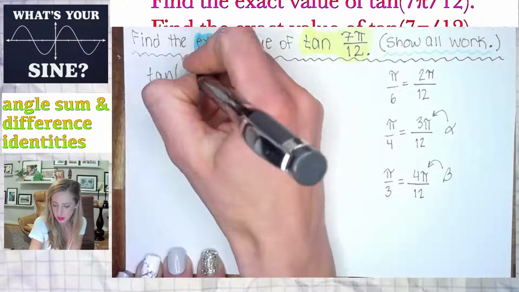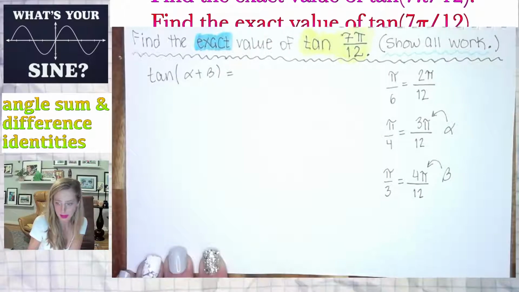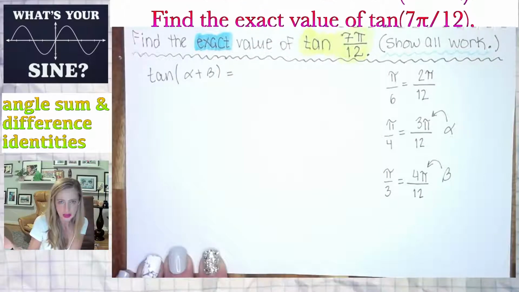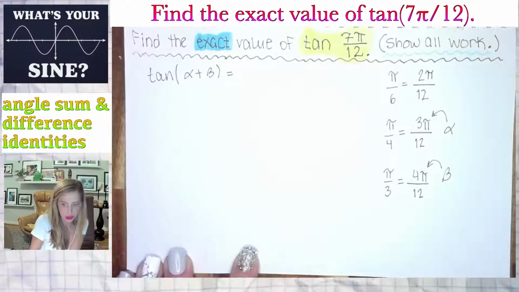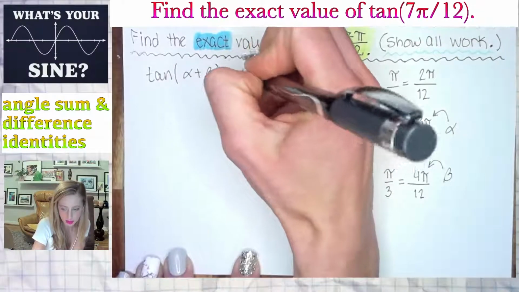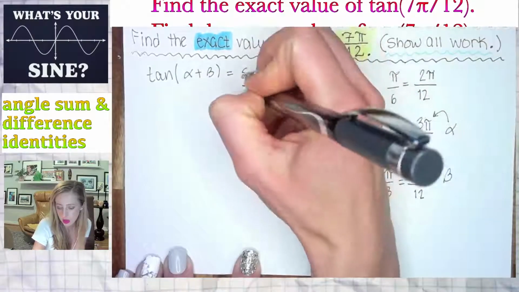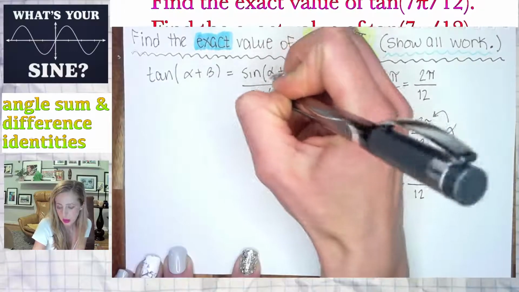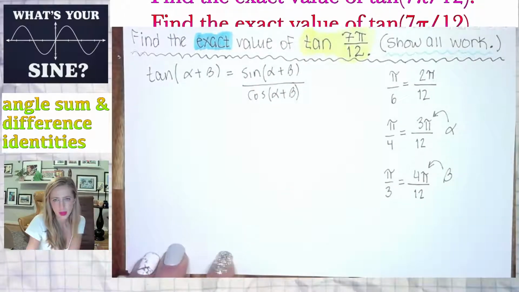alpha plus beta. And like I said, I'm going to do this as if you panicked and you were like, oh no, I didn't memorize the tangent formula. I'm going to use sine and cosine instead, because those I memorized. All right, let's do it. All's good. So we start by writing down what we're about to do. And now we're going to do it.